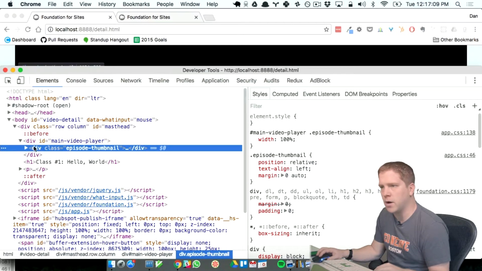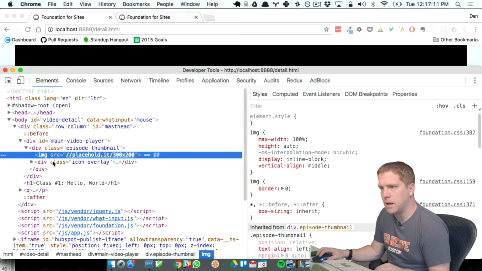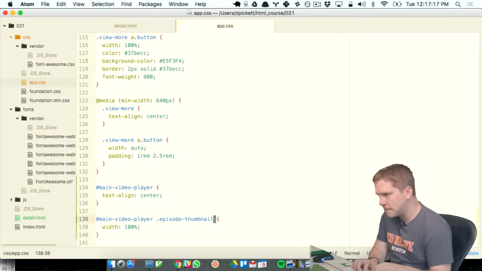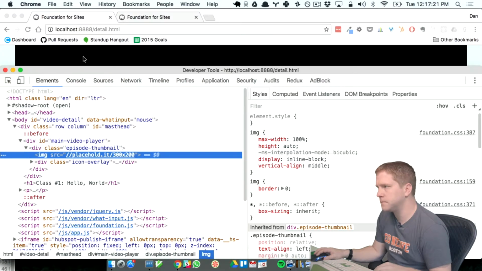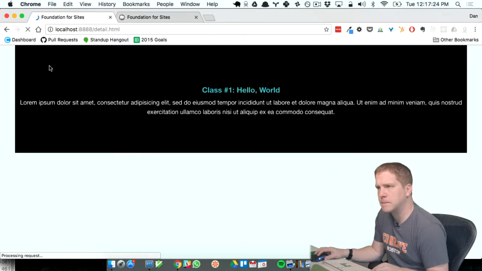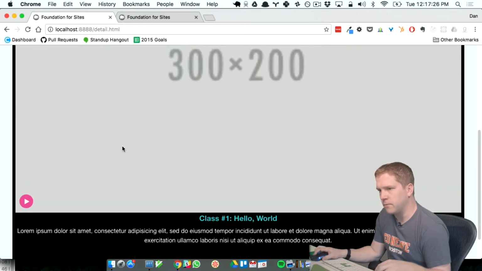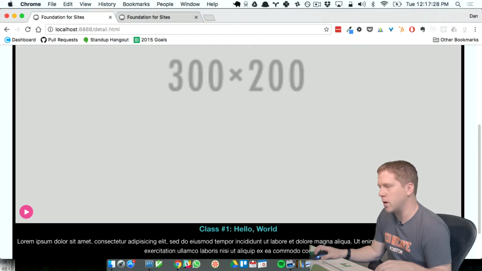So we're seeing the width of 100%, and we'll actually put that on the image itself. And that looks rather ugly, but don't worry, we're going to work on that.